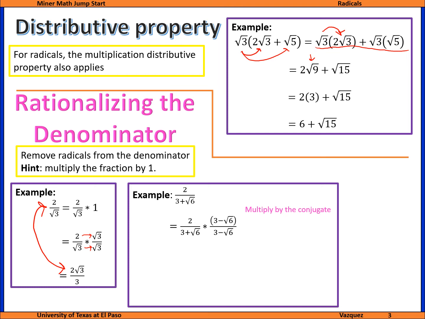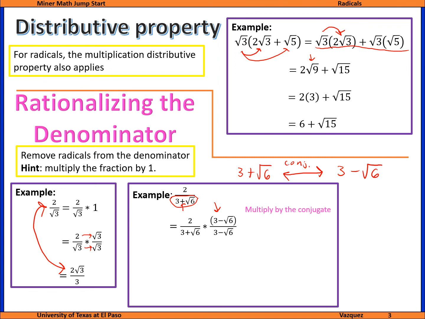The conjugate is whatever you have in the denominator, you're going to rewrite that, but instead of a positive sign, you're going to write a negative sign. Or if we had a negative sign to begin with, we would write a positive sign. So we're multiplying again by a fraction that's the number over itself, but now it's 3 minus the square root of 6 over 3 minus the square root of 6. That is the conjugate. So let me write here: 3 plus the square root of 6. The conjugate, I'll abbreviate conjugate, is 3 minus the square root of 6. They are the conjugate of each other.